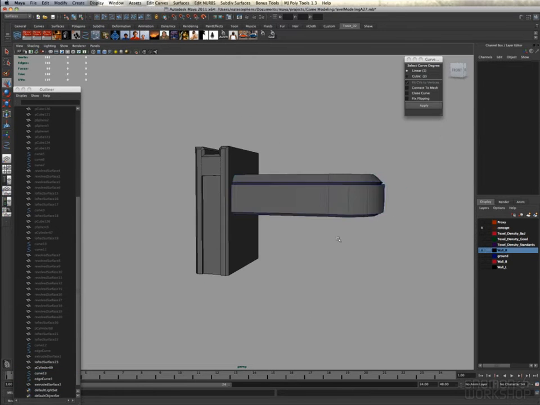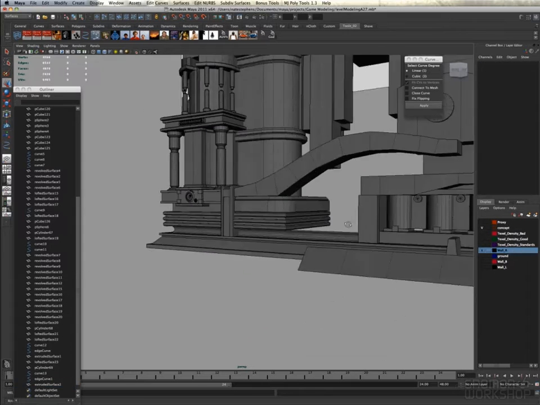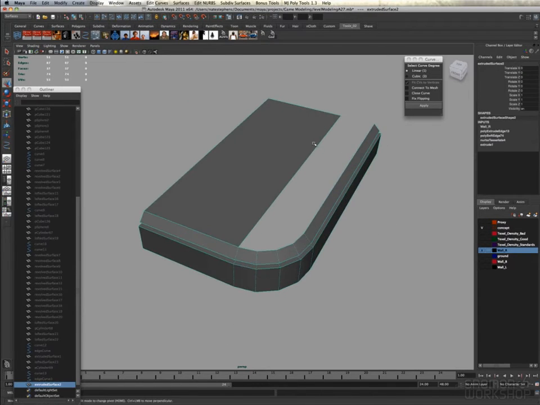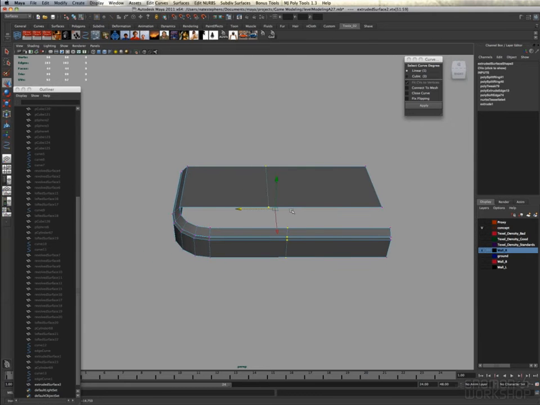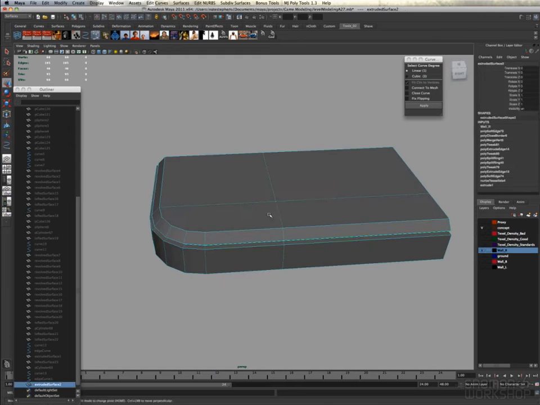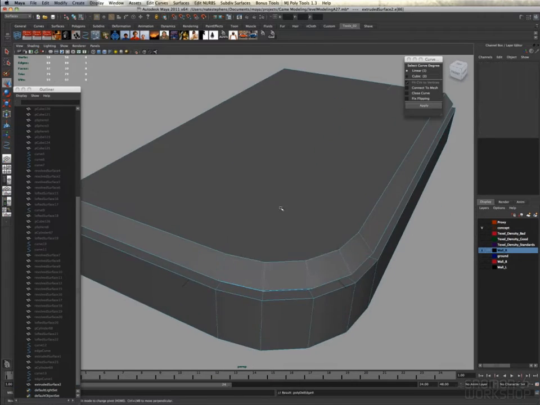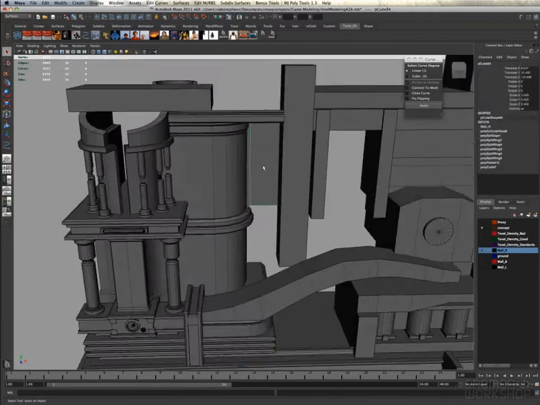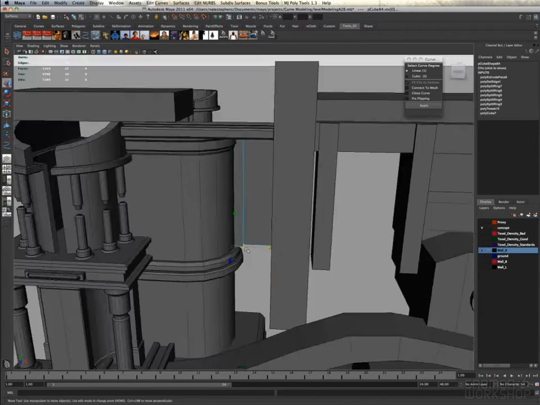Until then, I'm just worried about getting the silhouette right and making it something that I can texture later. I really want to make the modeling look as good as possible, but at the same time, I don't want to put too much detail into the modeling when I can achieve better detail through texturing later.